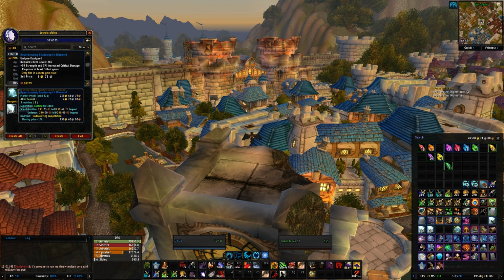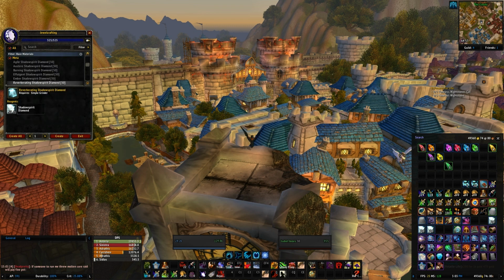Those are going to be the ones chasing after these diamonds. All three of those are best in slots and they sell amazingly well. On a low day, 150 gold each. On a good day, I can get 300 gold each for them. Amazing gems, and they sell pretty quickly.